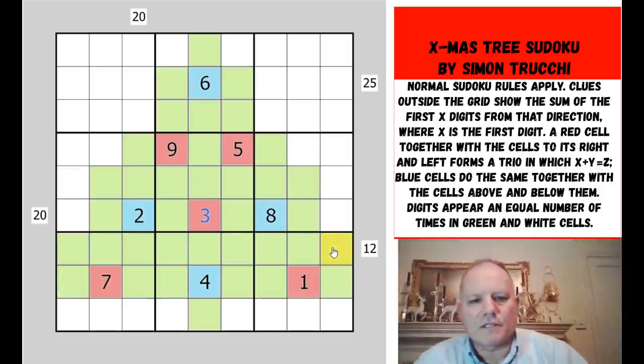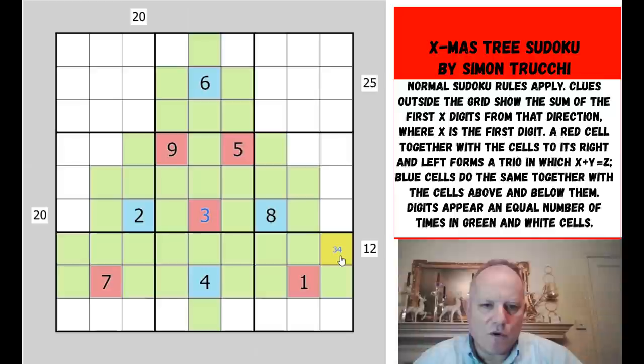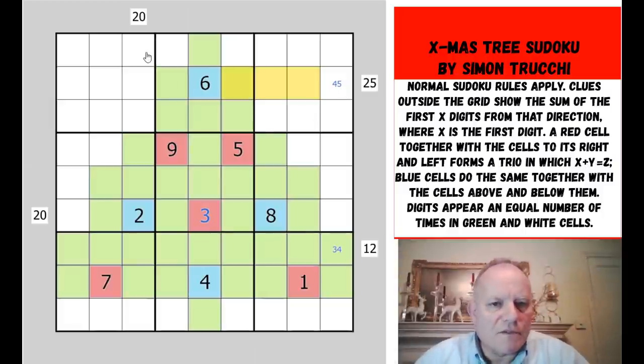Let's have a look at the X sums. This 12 can't be a 2, so it could be 3 or 4. If it was a 4, the sum would be made up of 4, 1, 2, and 5. The 1 would be here, that would be a 2, 5 pair. It is just possible. There are more versions with the 3 though. Now the 25 can't be a 7, that would be too many. 3 would be too few. It could be 4. Again, I think 4 is a bit difficult because these 3 would have to add up to 21 without a 6 or a 4. They'd have to be 9, 5, and 7. But it is possible. 5 is a bit more likely.